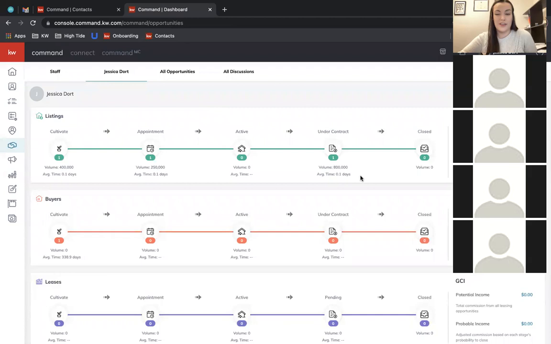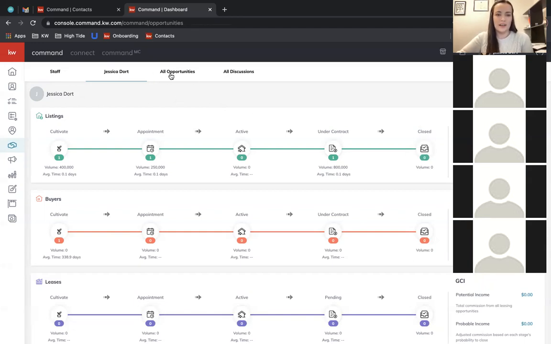Yeah, so it stays there for 30 days. So once you move it into closed, after 30 days, it's going to disappear from the pipeline. It just keeps your pipeline clean. So, I mean, if you're doing a lot of business, let's say you've closed 30 deals this year, you're going to have 30 things here and you're going to have to fish through all of those looking for that one specific thing or that property that recently closed. So after 30 days, they do purge them from the pipeline.